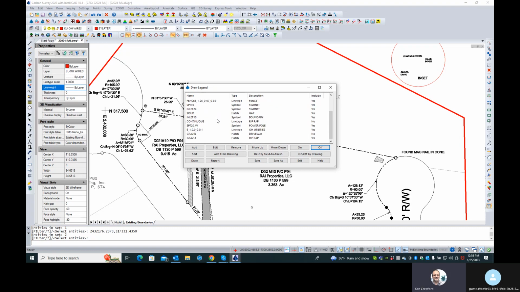And then you want to find the next symbol that's being used. What's that? Missing a symbol. Which one are you looking for? The solid one? That's probably the SPT 49. Right there. No, that's a sewer symbol.